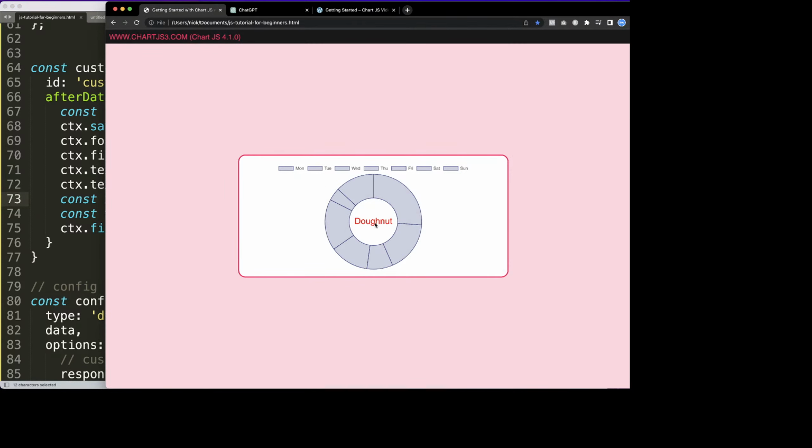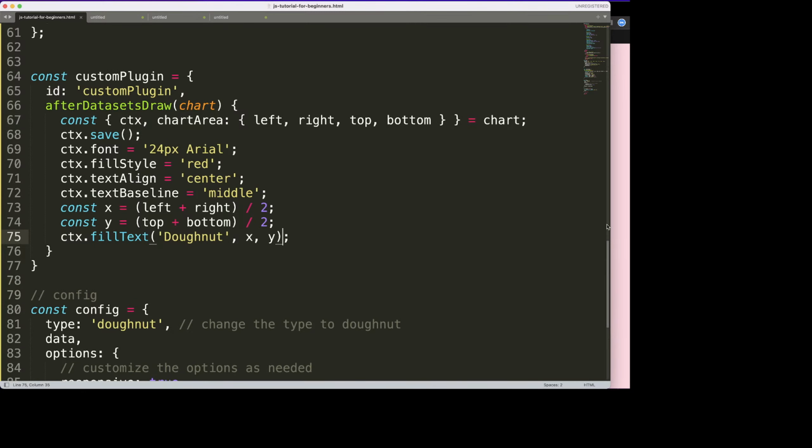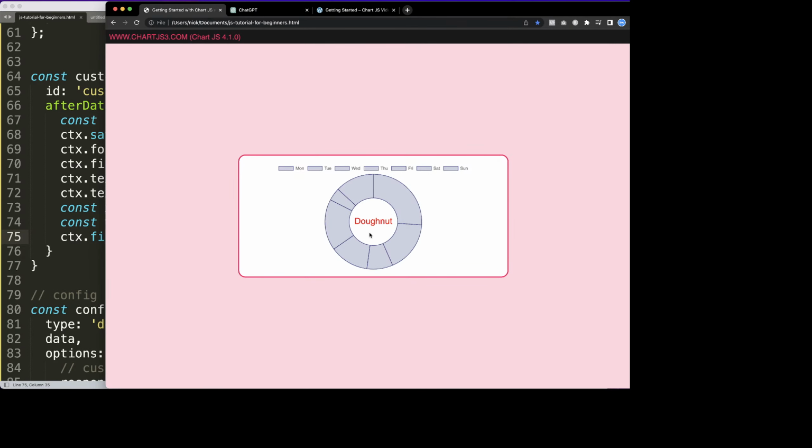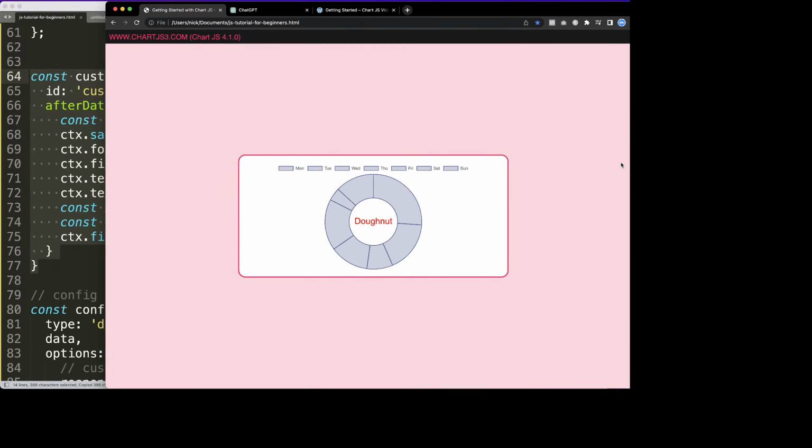So now what can we do here? Can we make this more interesting by showing the value based on hover? I'm not sure how I can even define this. Let's see. Alright, let's try one thing at a time. Let's put in here another line underneath the donut. I want to get the value of, let's say, Monday, which is number 18. Let's see if ChatGPT is intelligent enough to understand what I want.